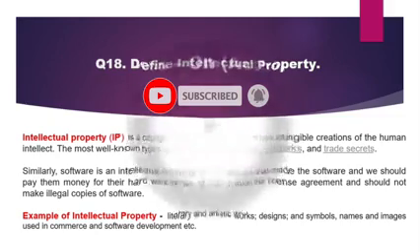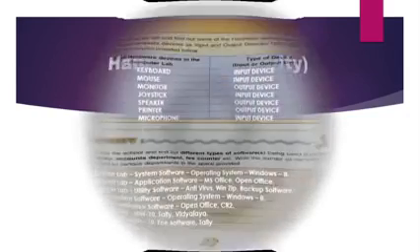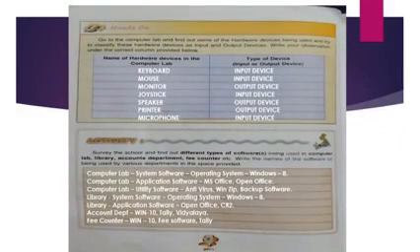These are the questions, and now we are going to solve the activities given in chapter 1. Okay, so the activity is on page number 4. Go to the computer lab and find out some of the hardware devices used in the computer lab, and find out whether each is an input device or an output device.